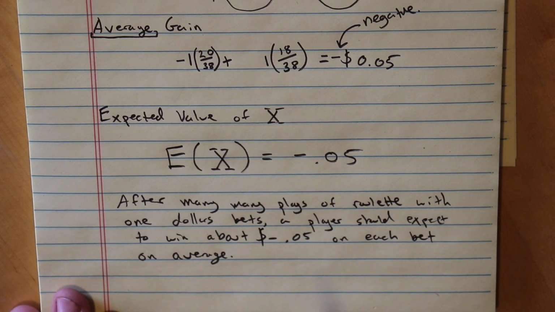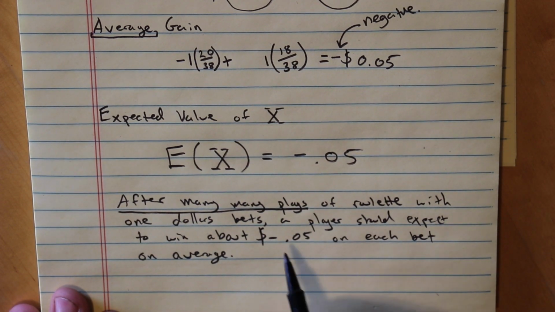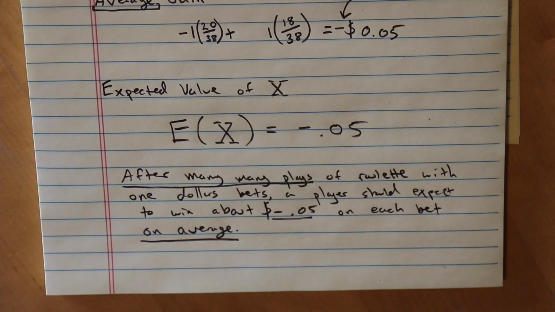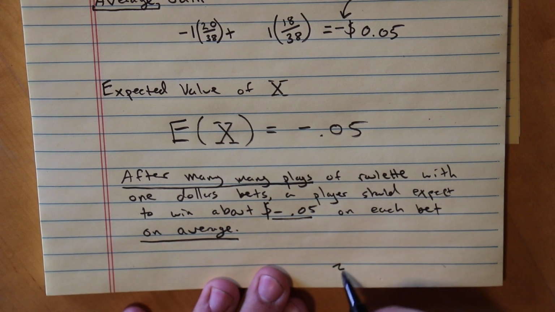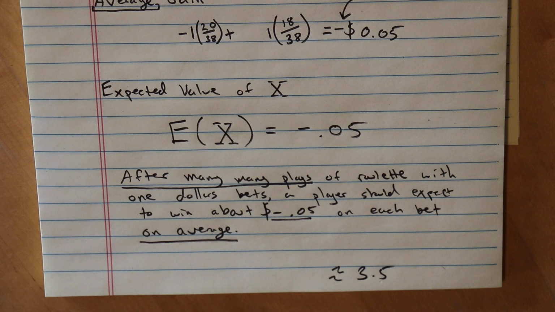So some big words here. It's after many, many, many, many plays, with the context. You have your expected value, and then it's an average number. So it is what happens in the long run. If you go back and take a look at that video where I rolled the die 40 times and you take the average of those 40 numbers, it's going to be about 3.5. So I challenge you to do that, but it should be close to 3.5-ish.